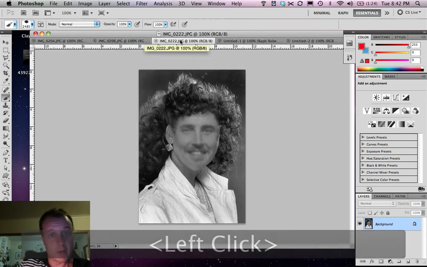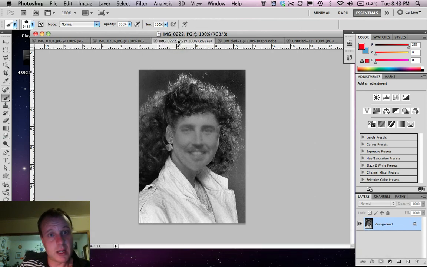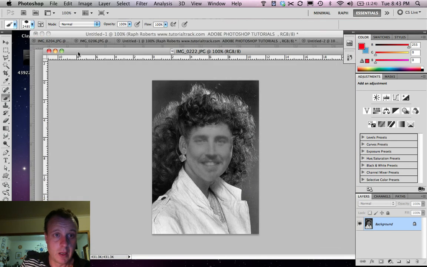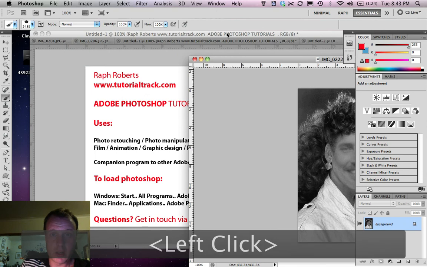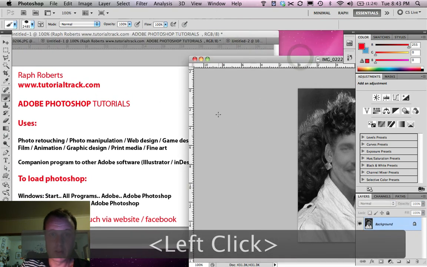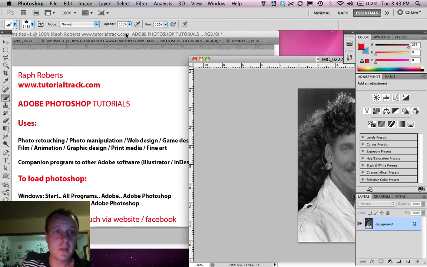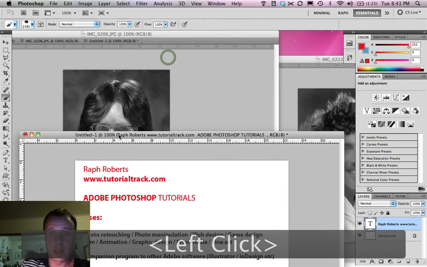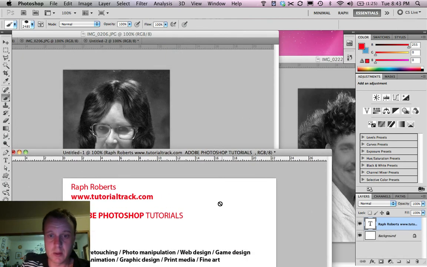The other thing to be aware of is I can click and drag these windows around. So if I hold down my mouse button now and pull this out, you can see now that I'm looking at two images at the same time within the computer. I can drag out a third one. Okay, so we've got three separate images, 1, 2, 3.